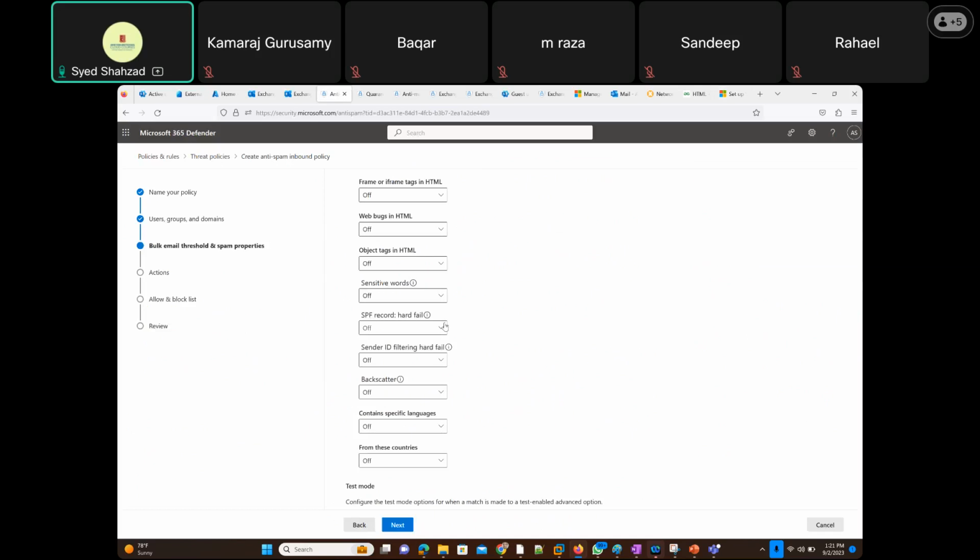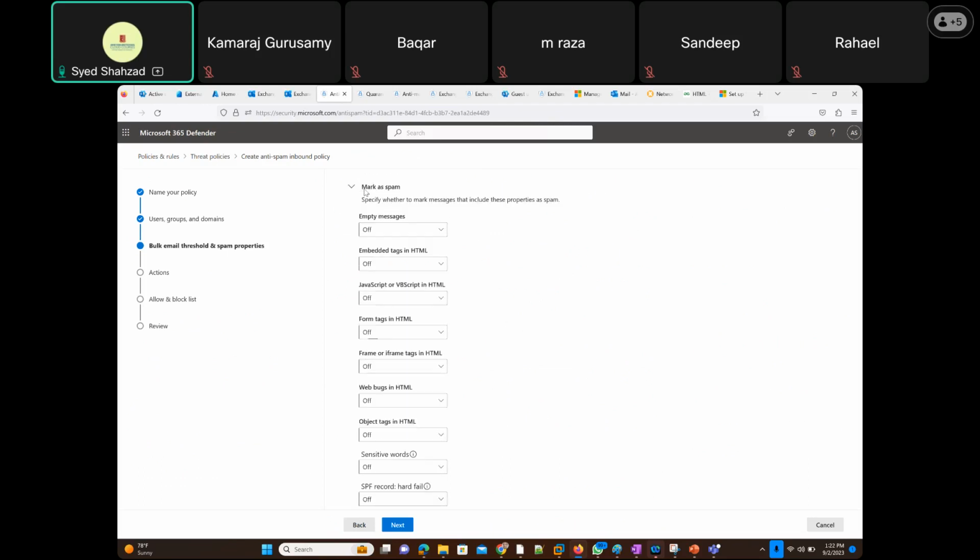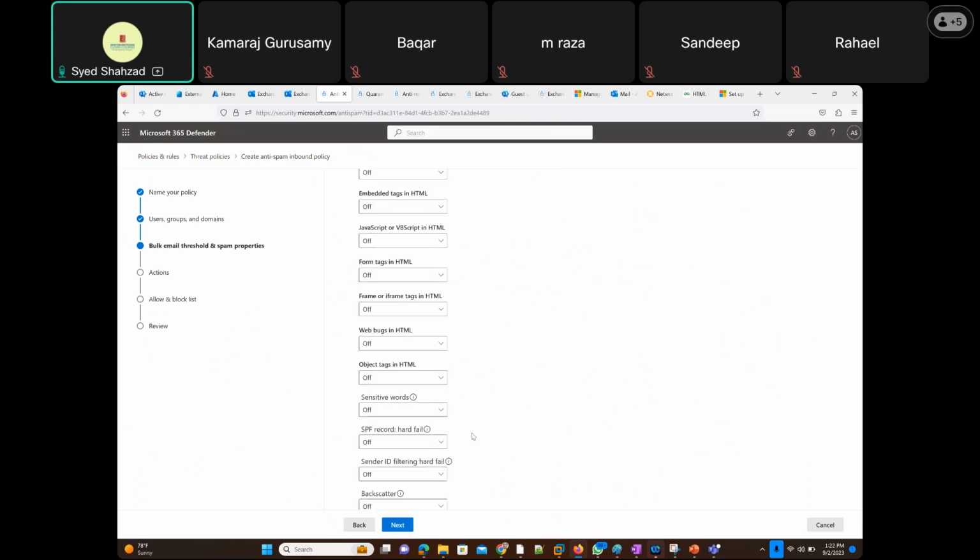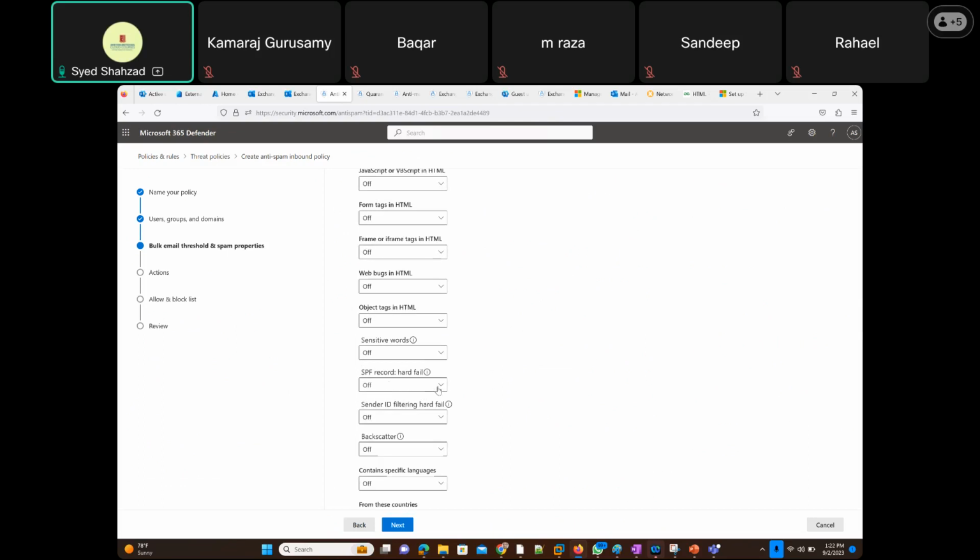So the thing is that you can turn it on. This means that if somebody impersonated you and is found out, then next time that domain will end up in spam, right? So SPF, if you want to turn it on, yes, some impersonator, if caught, next time will end up in junk mail.